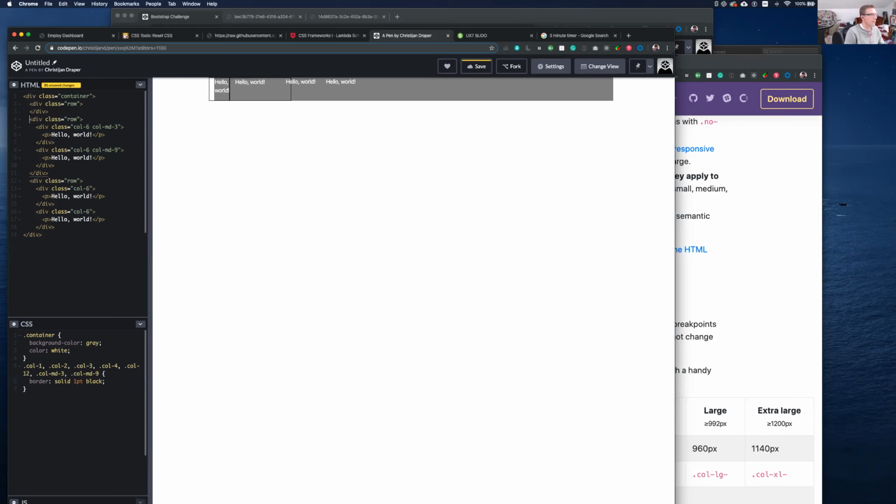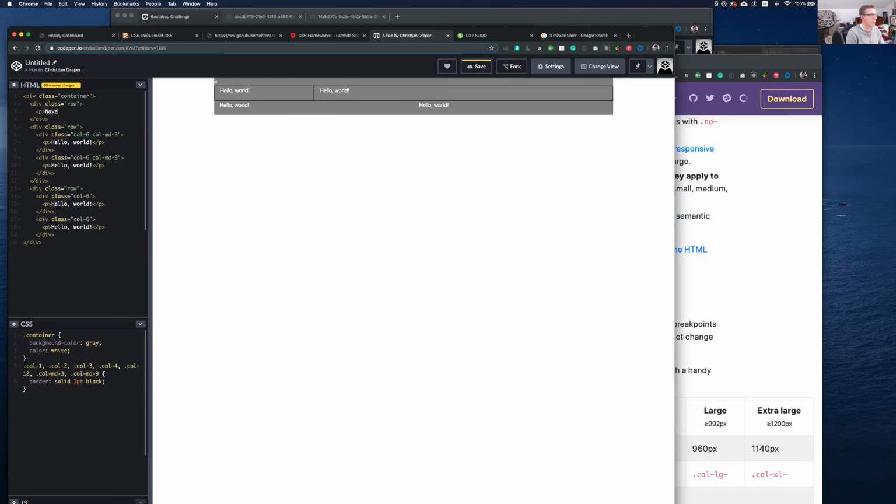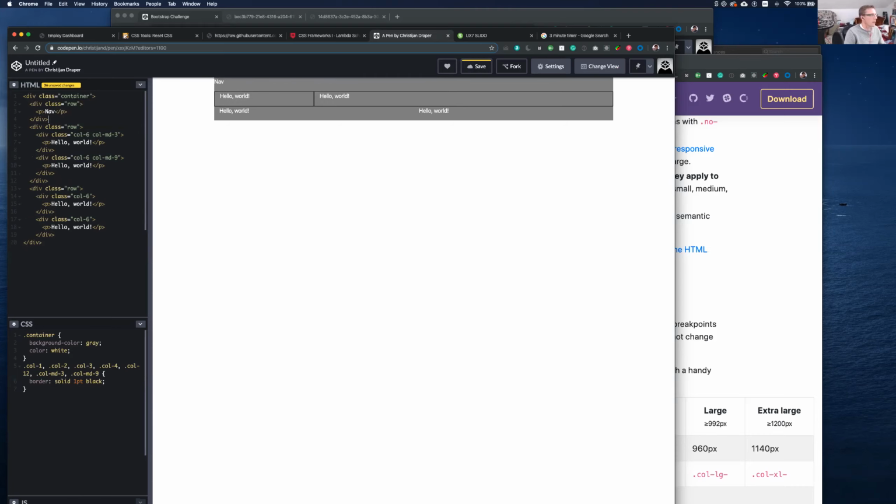Div. This would be the nav, so we'll call this nav. Then we have the next row, which would have 4 columns in it. Right now we have just 2, so I'm going to copy and paste this again.